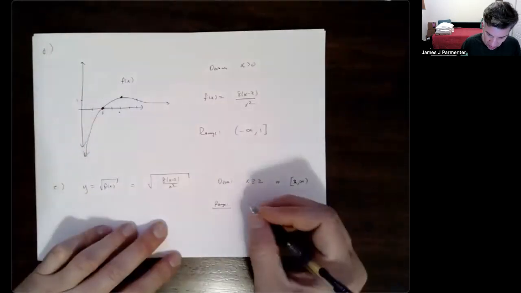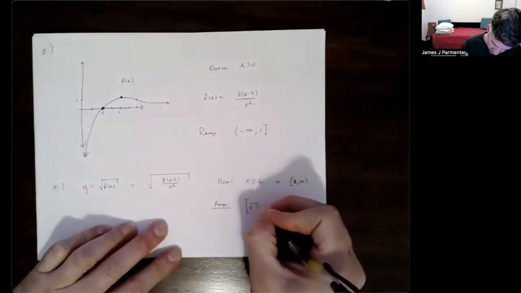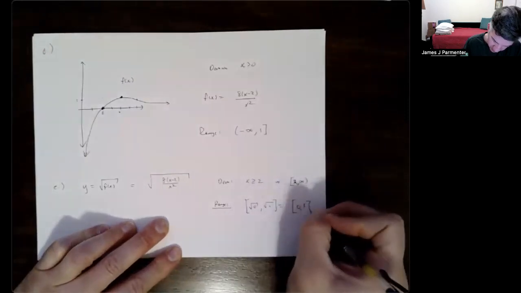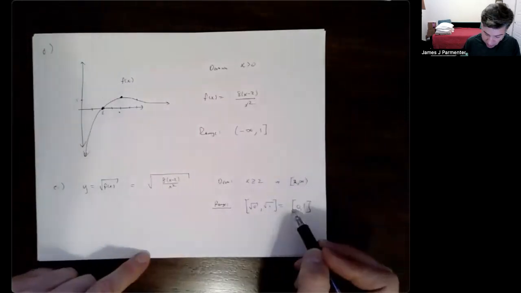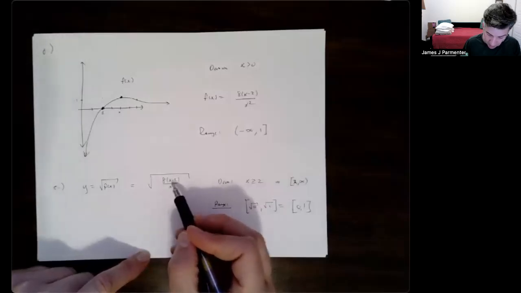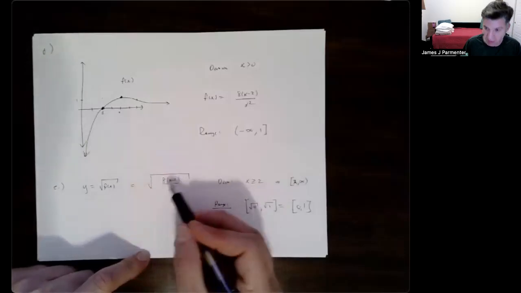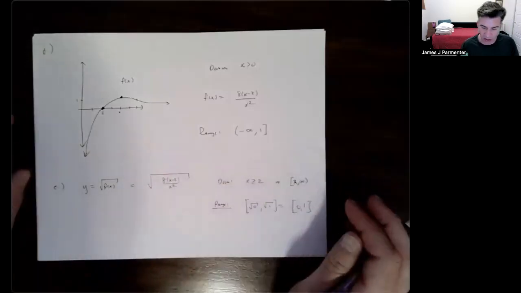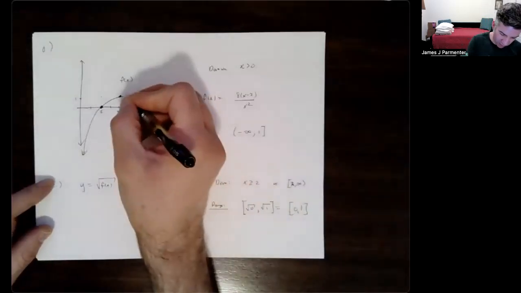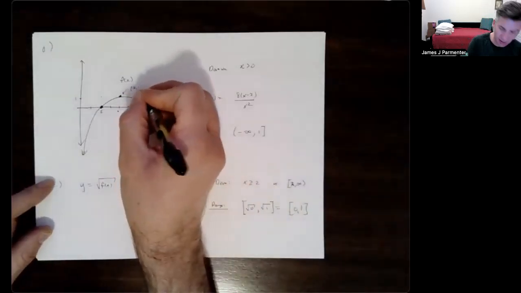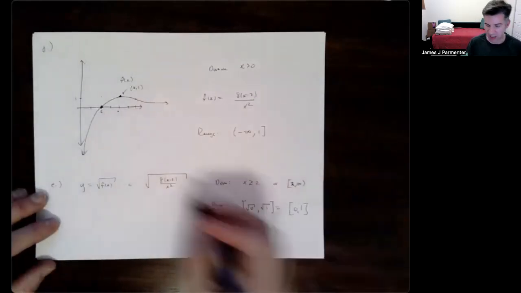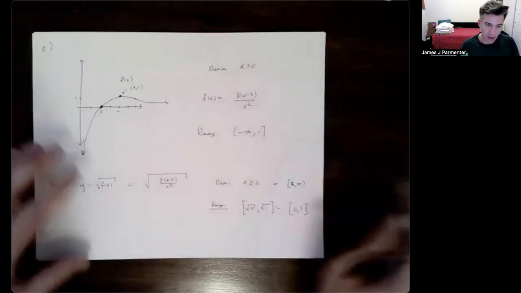But here, the domain is going from the square root of 0 to the square root of 1, which is just 0 to 1. If x is 2, you get 0.8 times, right, 0, and the square root of 0 is 0. If x is 4, you get 1 in here, and the square root of 1 is 1. If we could make this a little more interesting, I would have had that value be 4 comma 9 instead of 4 comma 1. So then when you take the square root of it, you get a different range, not exactly the same.